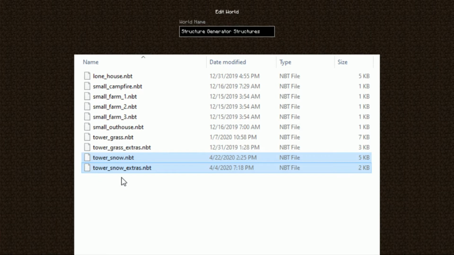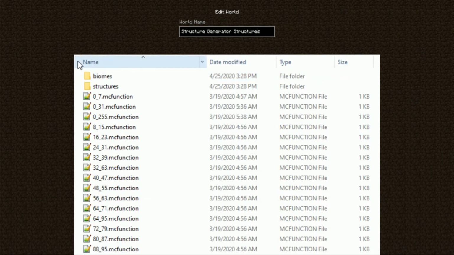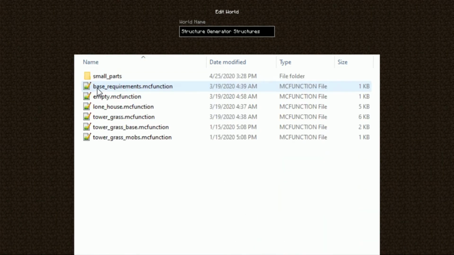Once they're there, you can go back and call them in your functions. So in here we have a structures folder. You can have subfolders in here, but not too much needed fanciness wise. It's all about how many structures you're gonna have. Having folders is good if you have a lot, like a lot.